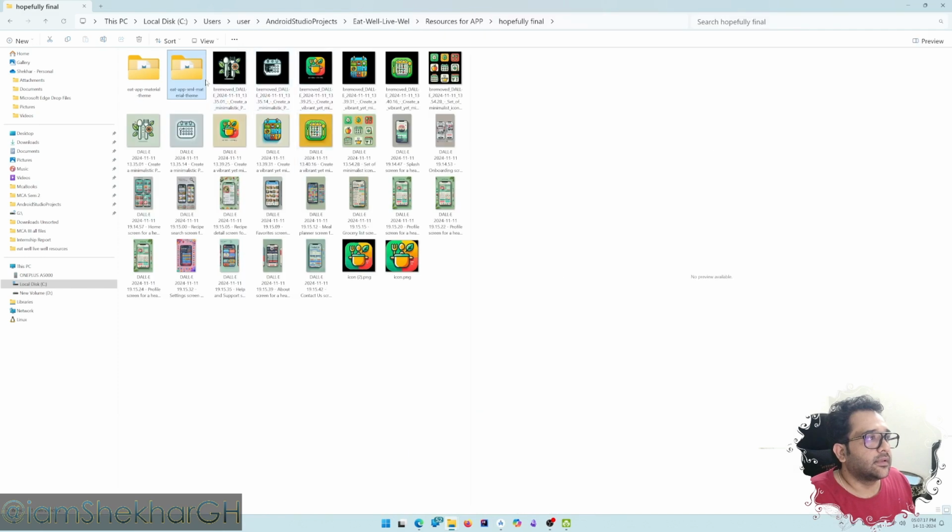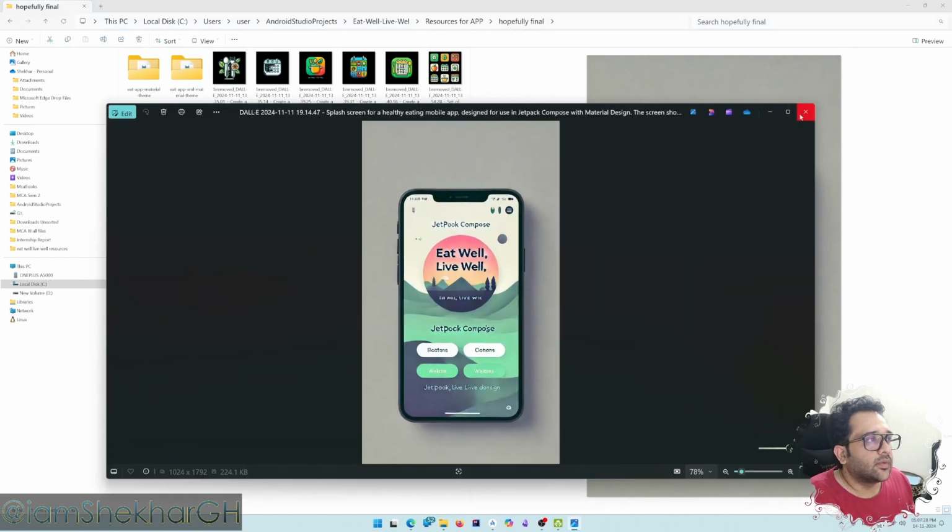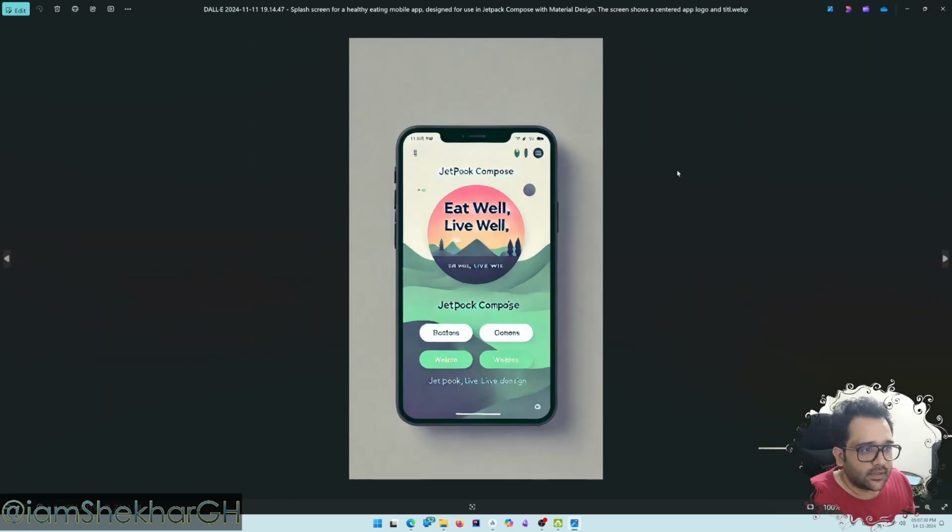So this is all the UI that I have generated. This is great. Let's go through it really fast. This was the splash screen, but this is just for reference. It's not actually generated, and obviously the fields are also not exact.